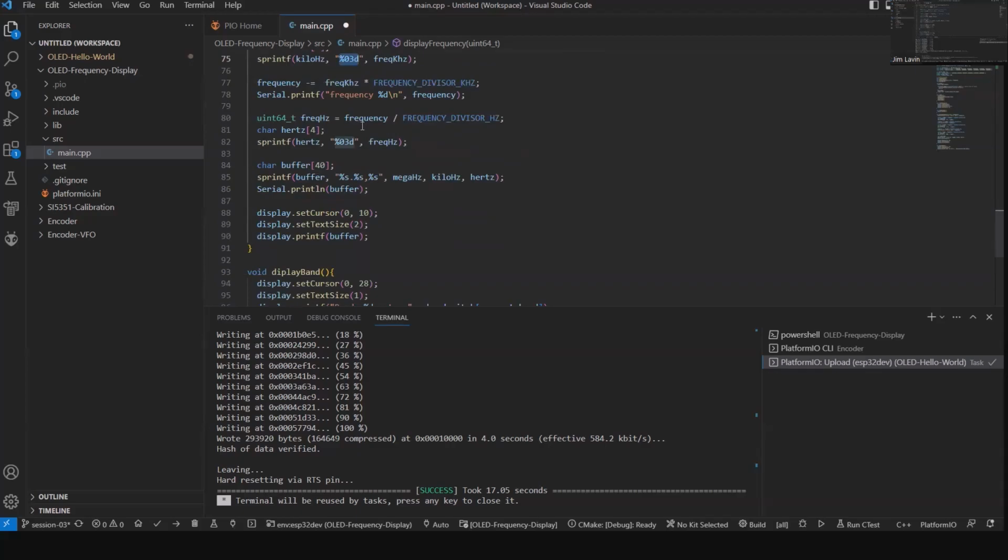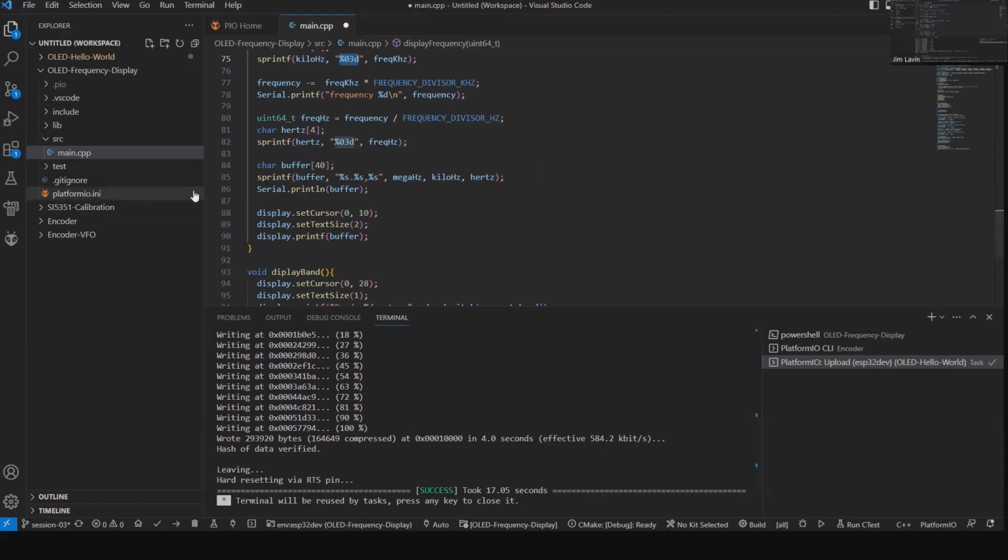And then we're going to do the same thing for the frequency. We're going to divide that so that all we have is the hertz. We don't care about the hundredths of a hertz. And then we're going to do the same thing by formatting it and sticking it in the hertz string. And then we're going to combine all those together to be formatted the way we want.